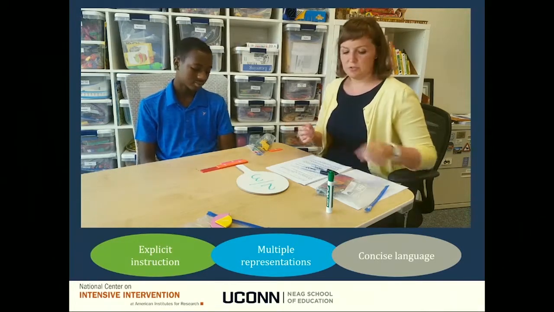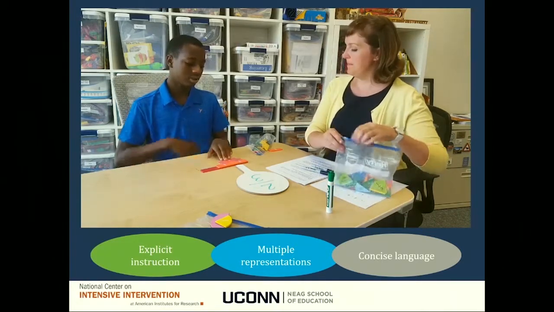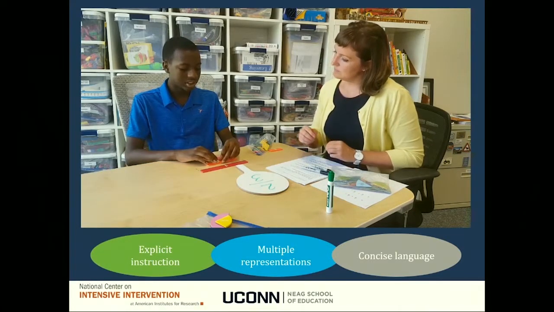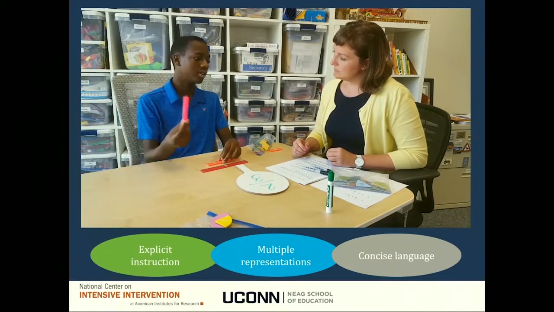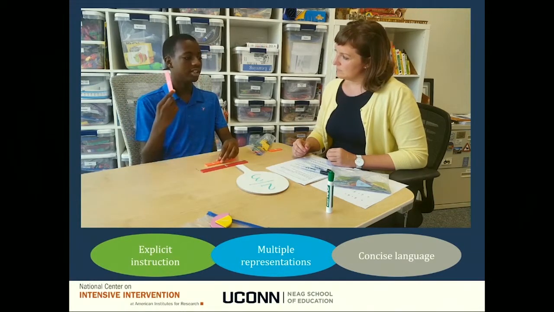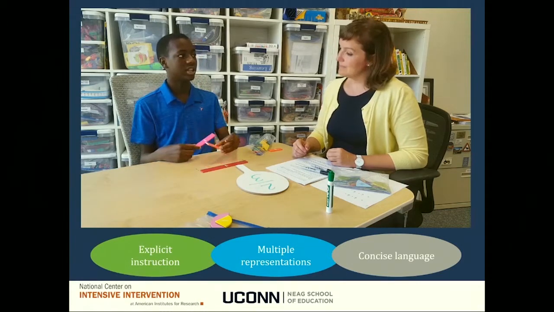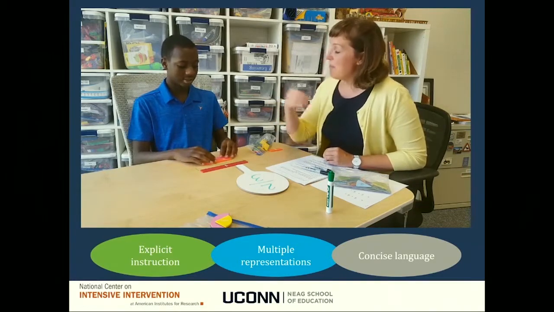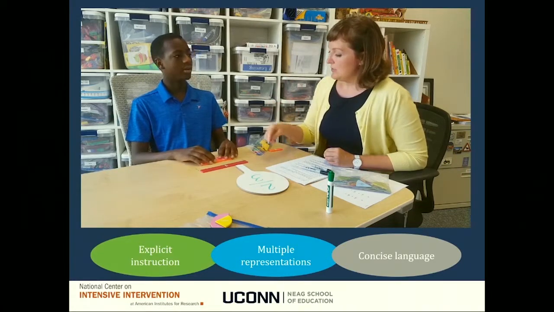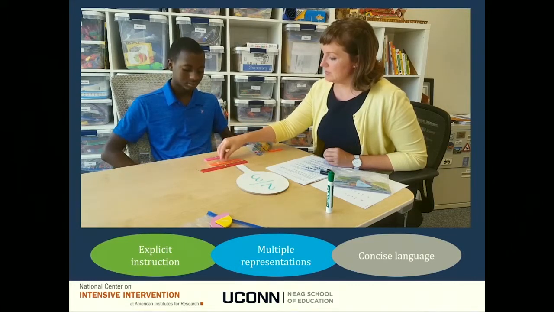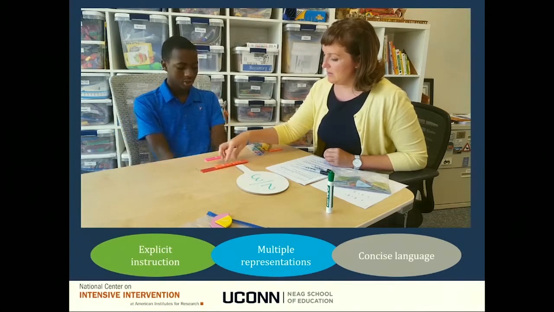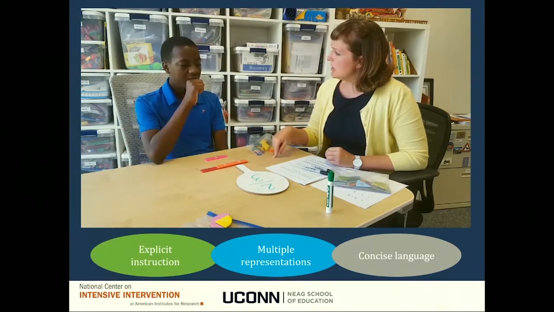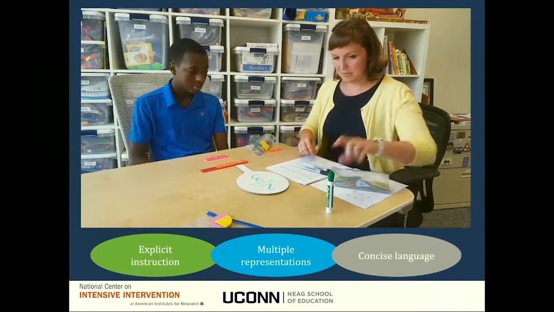Yeah, how do you know that 2/3 is greater than 1/2? Because since it's adding up two of the equal pieces to one of the bigger pieces, and since this only covers half, and this one covers a bit more. Yeah, so it kind of covers more than a half, right? Right. So when I have this 2/3, I'll go ahead and put it back here. Have you worked with number lines before with your classroom teacher? Yes, ma'am.